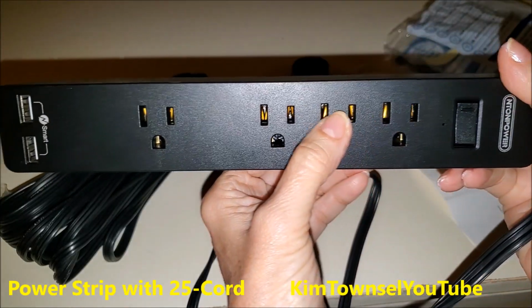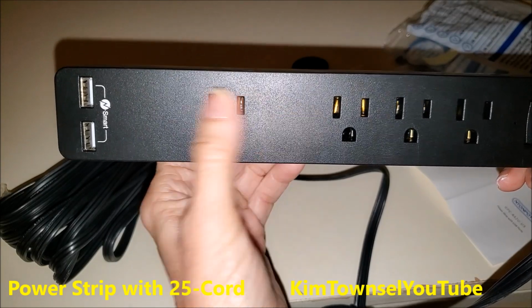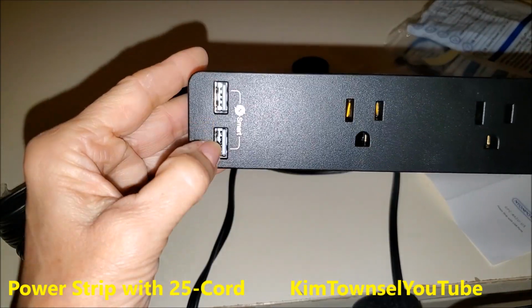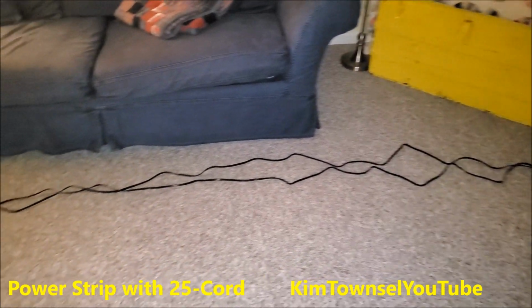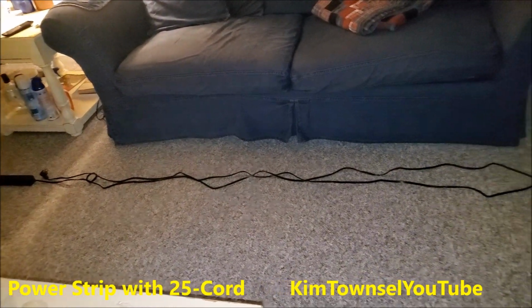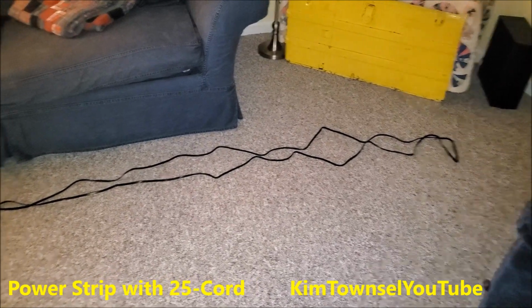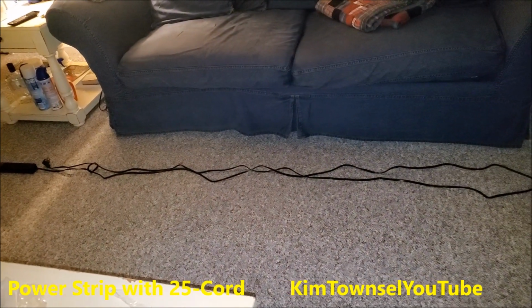Switch, 3 outlets, and one's really, really big in case you have a very big charger thing that needs to take up more space, and 2 USB ports. Look how long this cord is. I have it doubled up in front of my couch. I think that it could probably go across a very, very large room. Very long, very flexible cord.